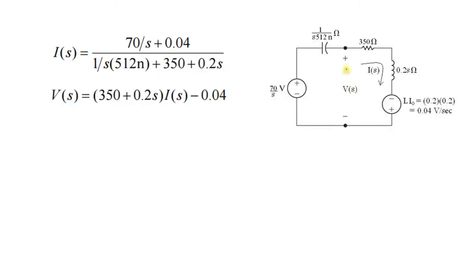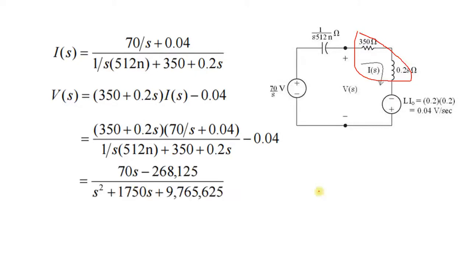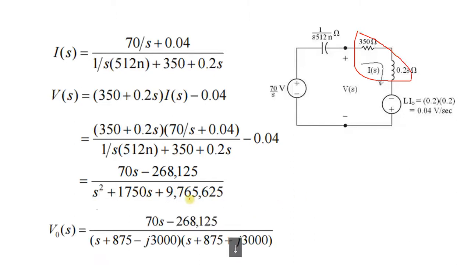Okay, so therefore here I need to find the value of V of S. To find the value of V of S, you should multiply the value of I of S with these values. Okay, so you add these two values and multiply by the current, plus the corresponding value with the initial voltage. So this is the equation. Now you substitute the value of I of S, and do the simplifications. That means you put the value of N and you do the simplifications. So this is the final expression. So it is a quadratic equation. You should find the roots.